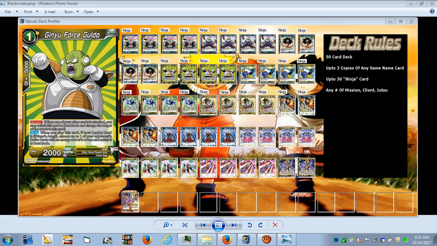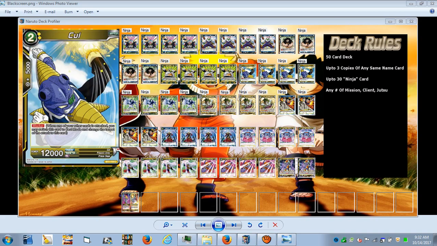Now for the yellow blockers, Ginyu Forest Goldo. He has blocker. He also has auto. When you play this card, if your leader card is Frieza's Army, choose up to one of your opponent's battle cards with an energy cost of 1 or less and switch it to rest mode. Chilled is a Frieza clan, not a Frieza army, so you won't be using that effect at all, but he's a nice little 1-drop yellow blocker.